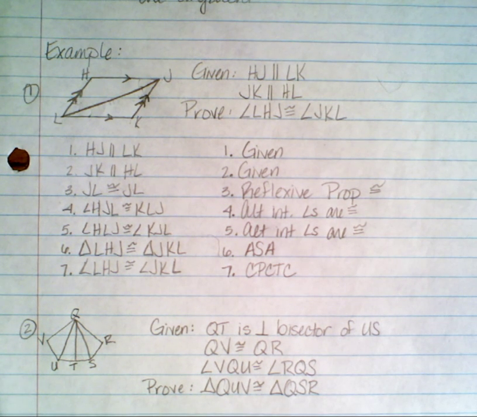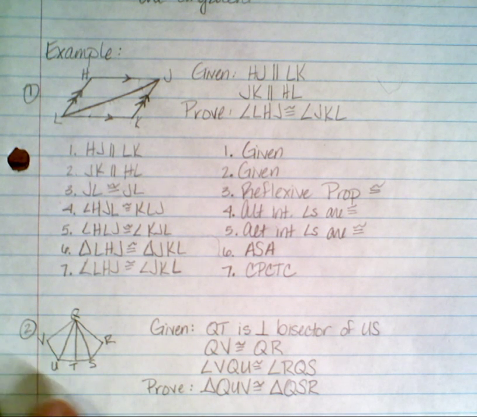So I'd like you to try that problem on your own. Do as much of it as you can tonight, and we will definitely go over that tomorrow. Again, you're going to need to prove that the two inside triangles, so these two triangles that are made up with a QT, are congruent to each other. Then use CPCTC to prove that two of the other sides are congruent to each other, and then that should give you enough information to prove that those last two triangles are congruent.